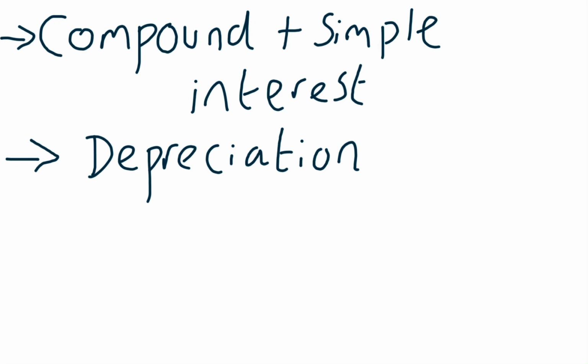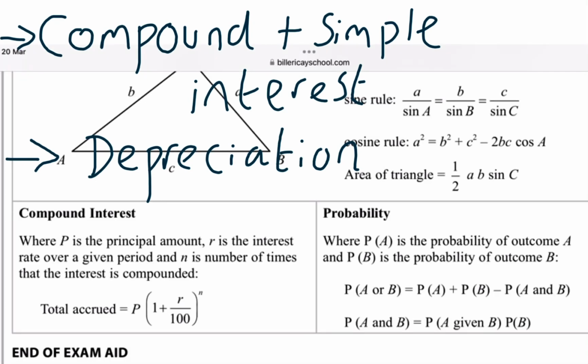And in order for us to have a look at this, what we know is that in the examination, they will give us a formula. Whether it's on the non-calculator or the calculator paper, you will get the formula for compound interest only. The formula looks something like this. And if you notice, on compound interest, they write the formula as follows.